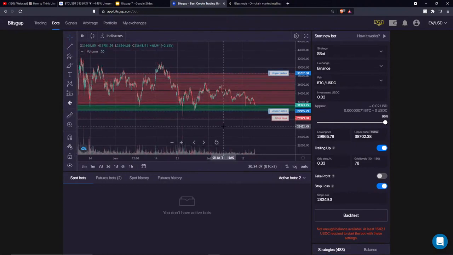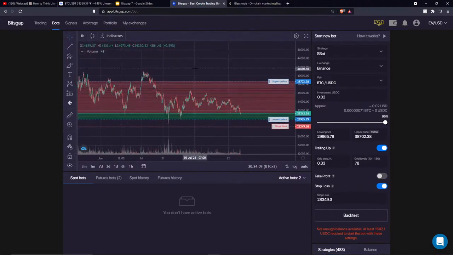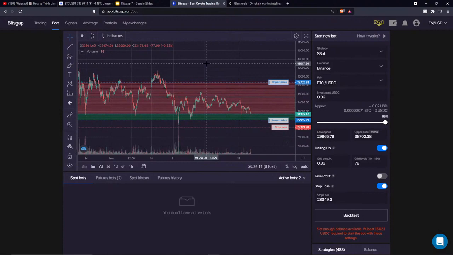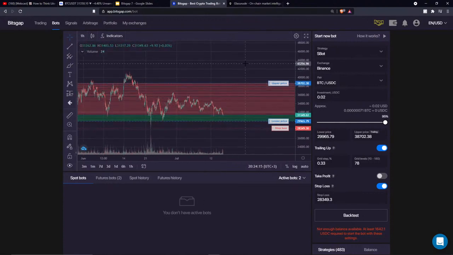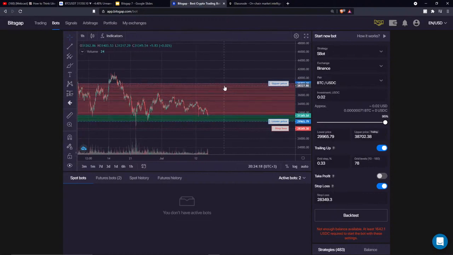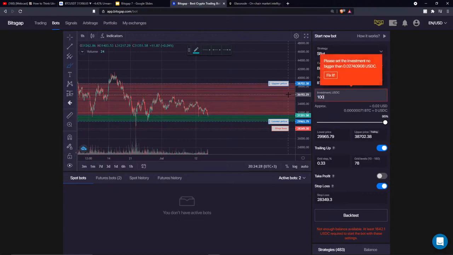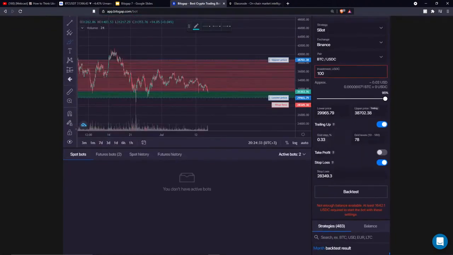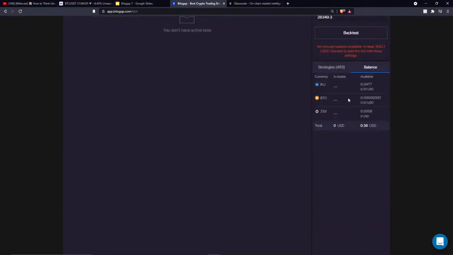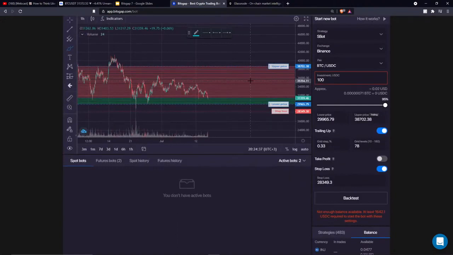So as you can see in this setup, if you enter this trade right now with this trading range and this distribution of your base and the... what is that? Let's use 100 for example. Why not fixing it? What's the problem of yours? Oh yeah, because apparently I have no money on the spot market on this account.